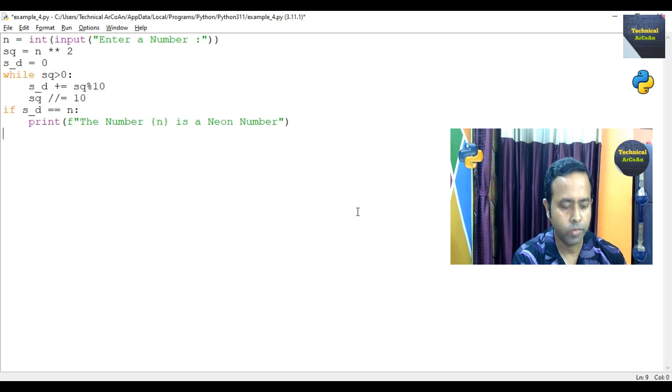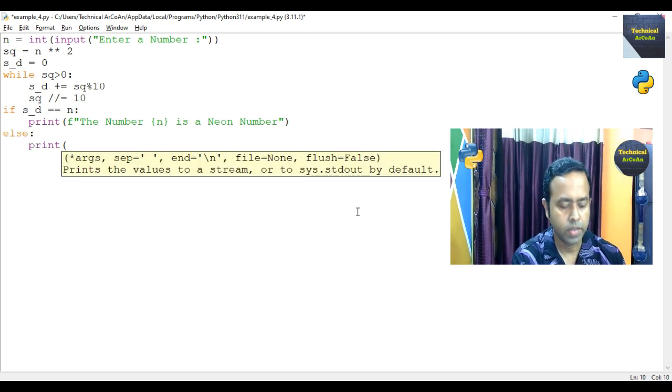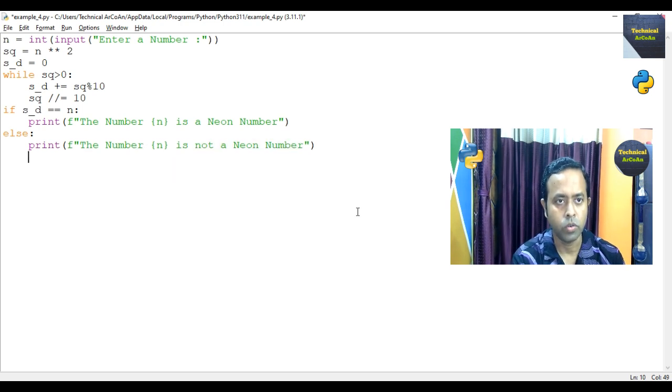And in the same way for the else part, if it's not a neon, we print using a formatted string within double quotes, the number within braces, n is not a neon number, double quote end, parenthesis close and enter.